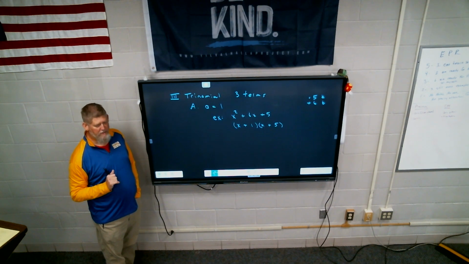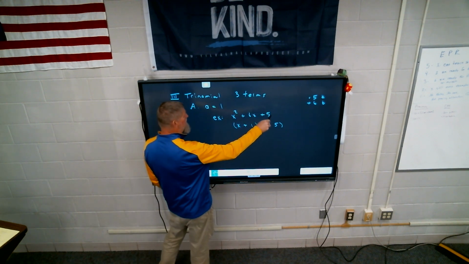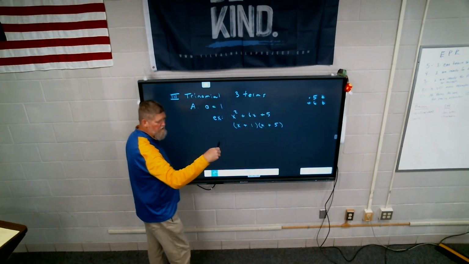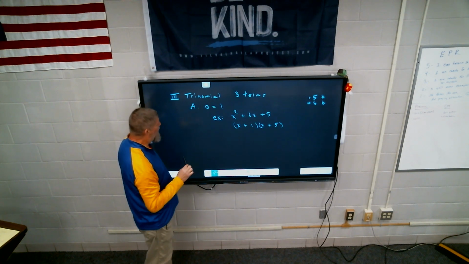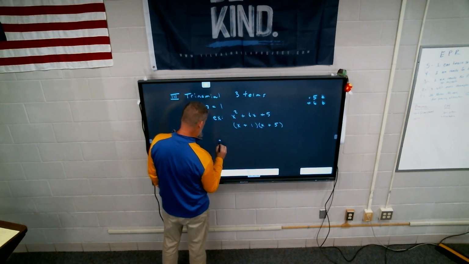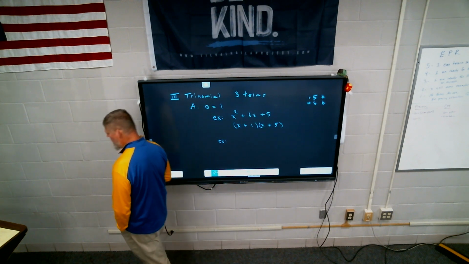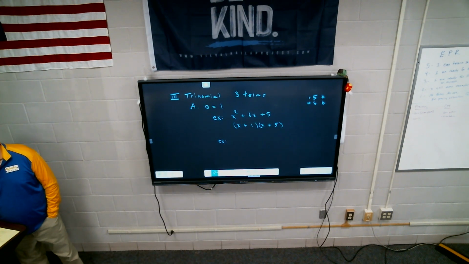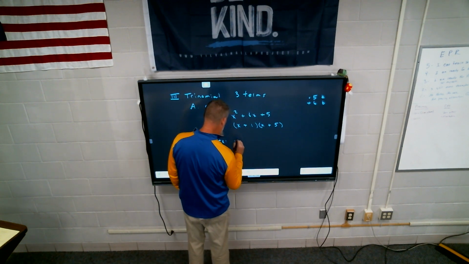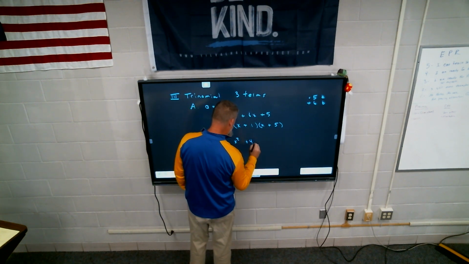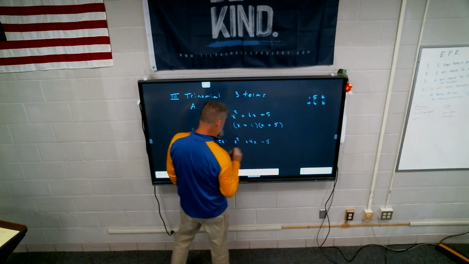Now these do get a little more difficult because as this becomes bigger, it becomes more composite and has several options. You have to kind of look and see. Also with signs. So let's look at a couple examples of this. I have some of my notes. Let's look at another kind of basic one. X squared plus 4x minus 5.